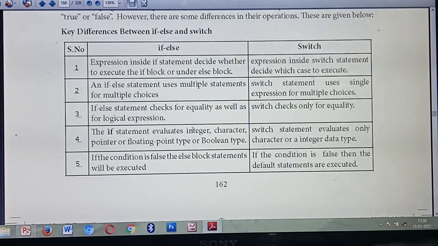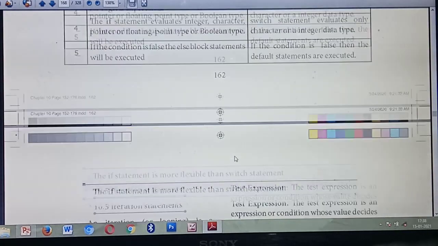If statement is not like that; it will evaluate character, integer, floating point and boolean types. Okay. So if the condition is false in an if else statement, which block will execute? The else block will execute. But in a switch statement, if no case matches, the default statement will execute.